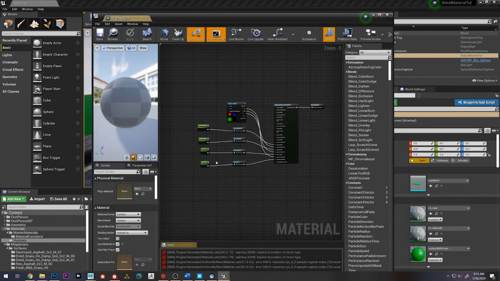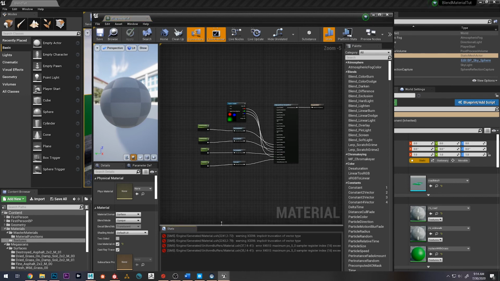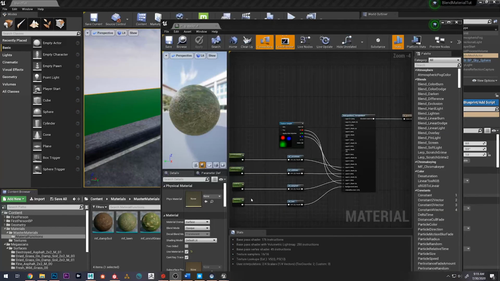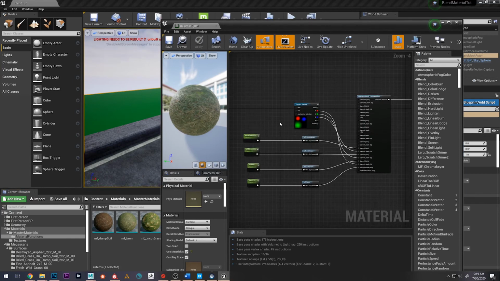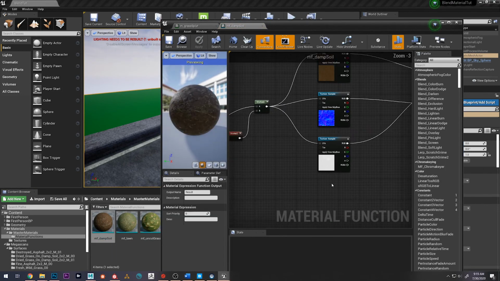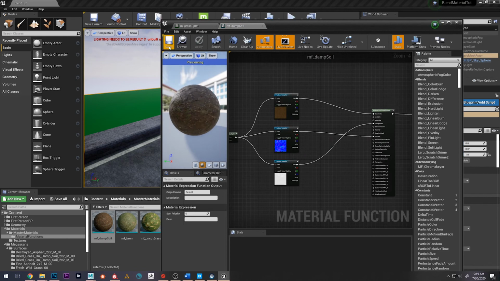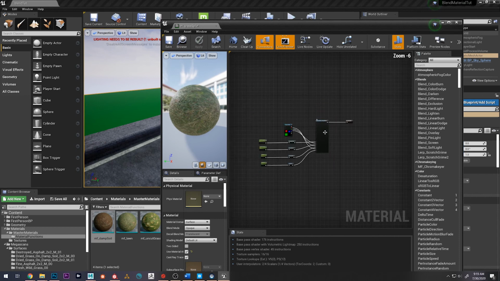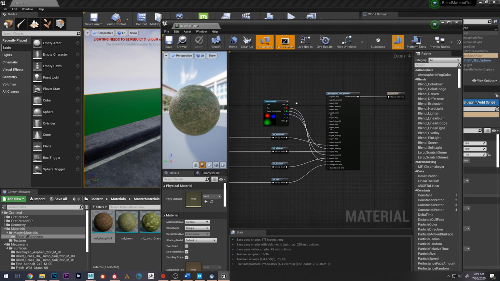Let's check and make sure this works. Getting errors, I'm not sure why. Okay, sorry about that. I was getting an error in my shader graph, and the reason was because I was adding too many textures. So I solved that by going into each material function and getting rid of the ambient occlusion and the height map since they're not too important. So this is a simple fix. I'm not sure if there is a better way of getting around that. That's something I'd love to know, because what if I did want to make something really complicated with some height map limiting, but for now this should be fine.